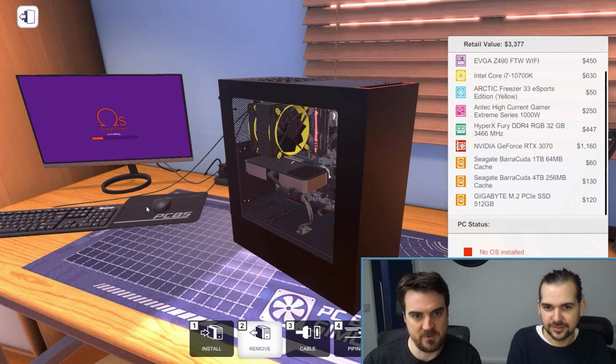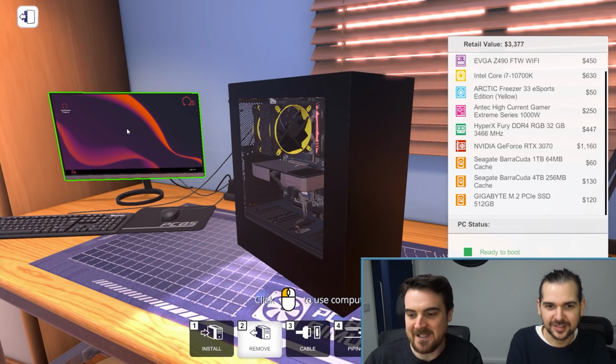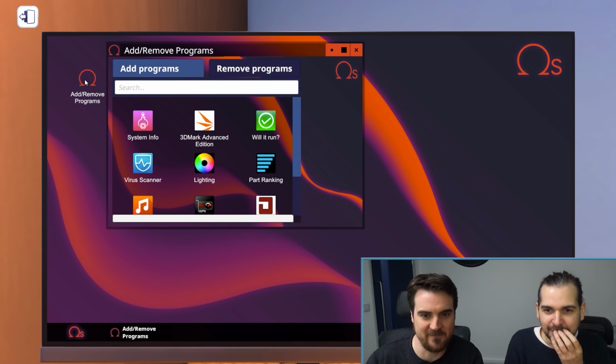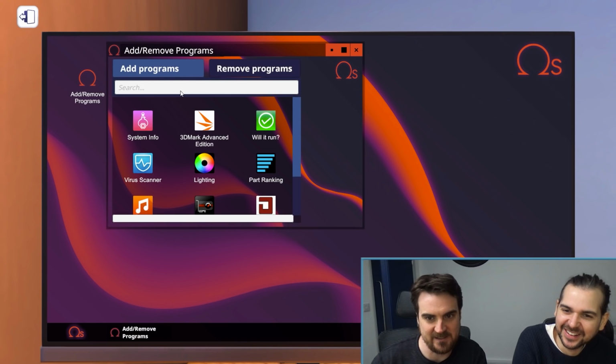Ding! Okay. It booted. It's installing Omega operating system. It's done. Is it working? It's working! Boot up Chrome. That is the first install thing you do, isn't it? That is the very first thing. Can I uninstall Bing? You need to use Bing to kill itself.